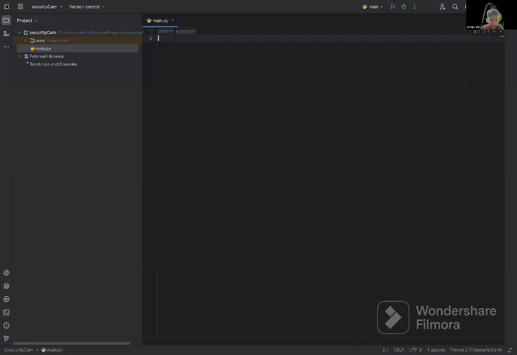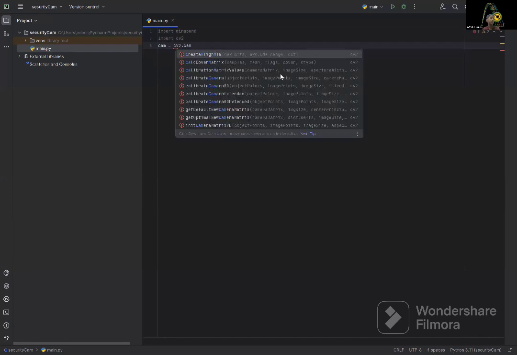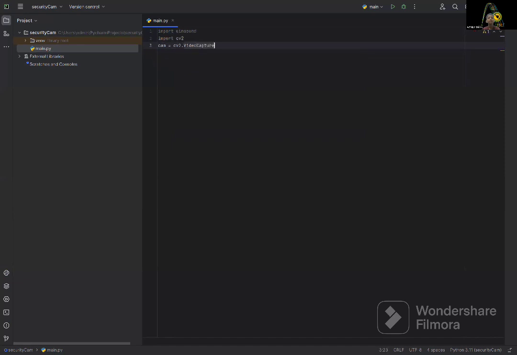What we're gonna do, after we import one sound, is also import our CV2 package, so CV2, right? And then we want to say while, oh wait, I forgot to create our camera. So cam is going to equal CV2 dot video capture, right? For me it's going to be, I believe, 3. For you it's going to be 0. For me it's 3 because I'm using a different setup.